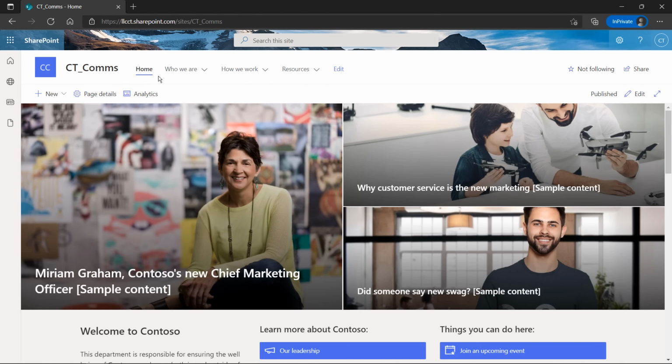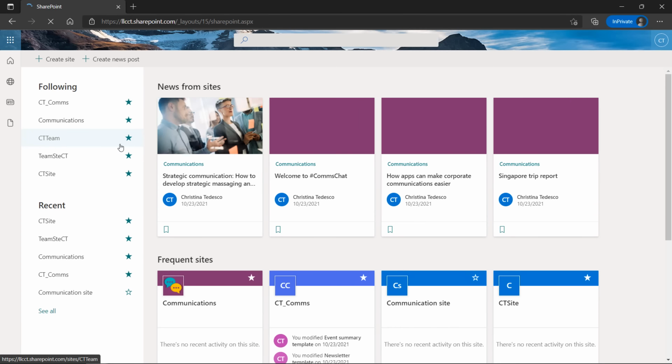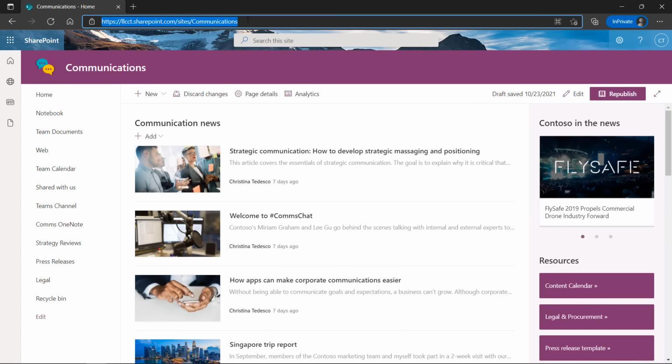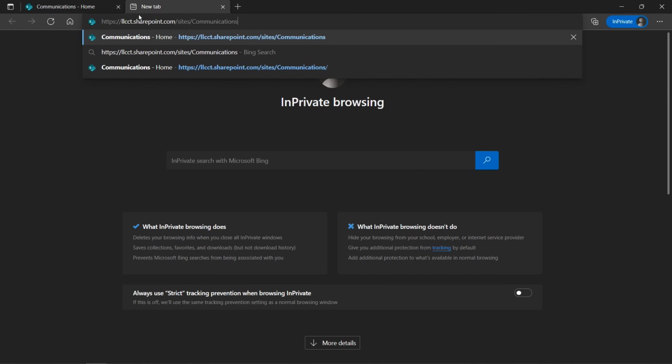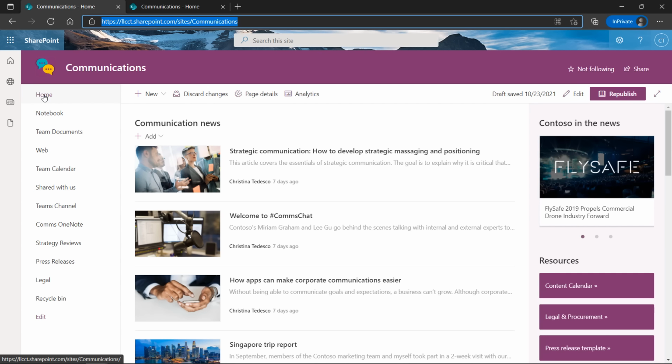Now, also you're going to see here too, this is your quick launch bar, okay? So this is a lot more condensed than what we had in the team site. The team site had a lot more of internal defaults that you can get to very easy. And what I want to do is open up this in another tab so that I can show you fairly quickly back and forth what the differences are, because I think that's going to be useful.